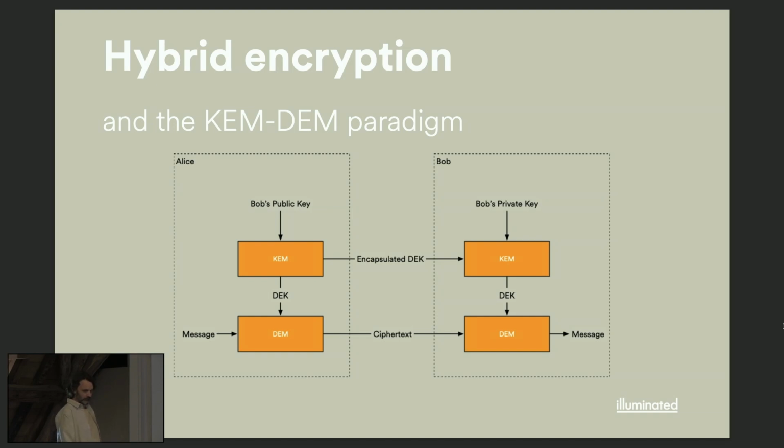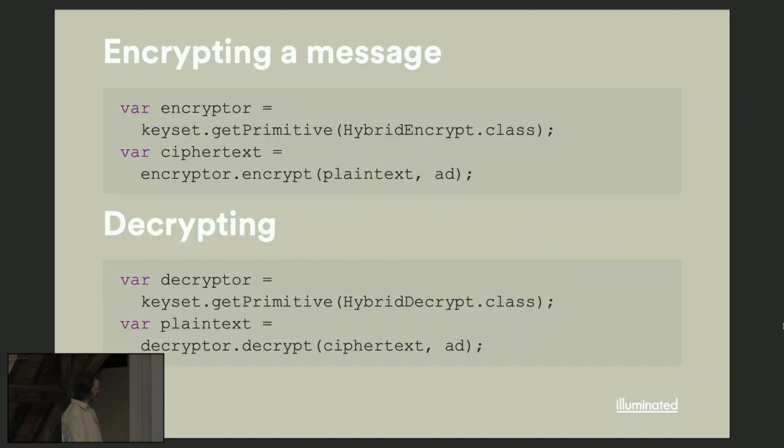So that's the approach. And that's what Tink implements. And it implements this all in one go for you in this hybrid encrypt thing, which works a lot like the AEAD. So you call your key set, you say, right, give me a hybrid encrypt, and this key set is going to have Bob's public keys in it, and it's going to pick the primary one, it's going to instantiate this KEM and DEM, and then you just encrypt it and you pass in some plaintext, and you can also pass in some associated data with that.